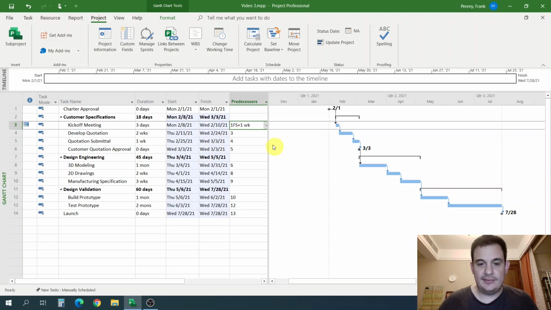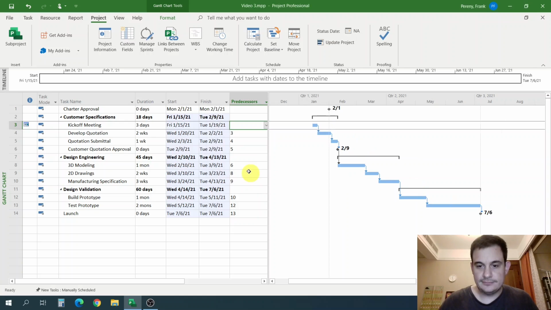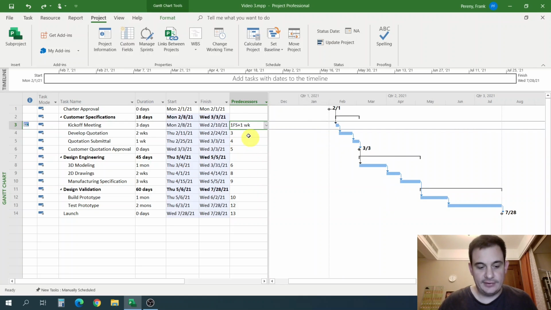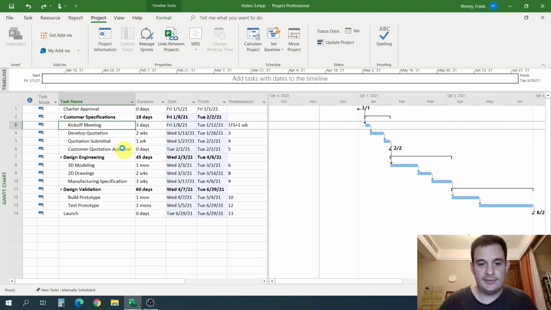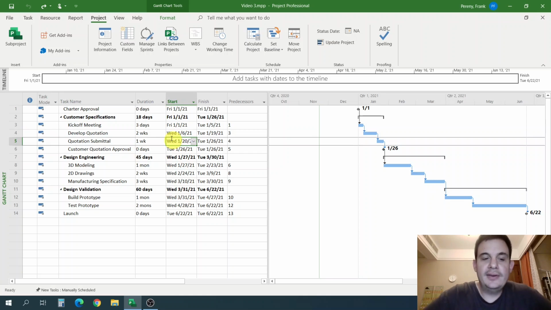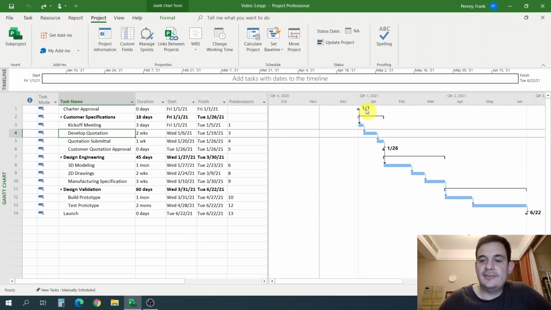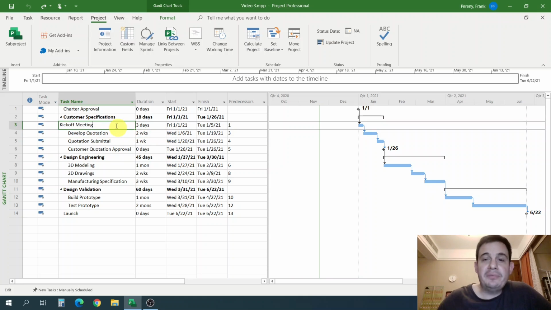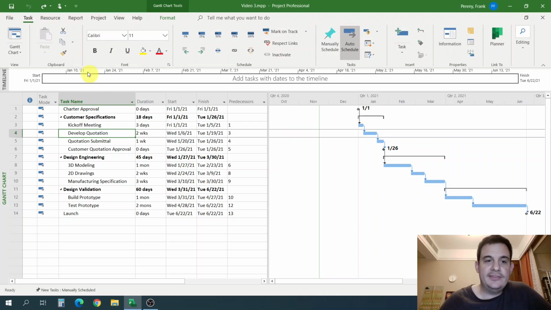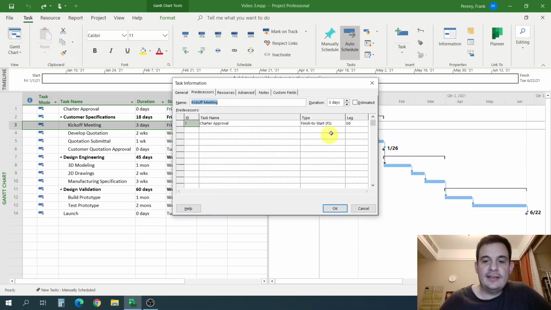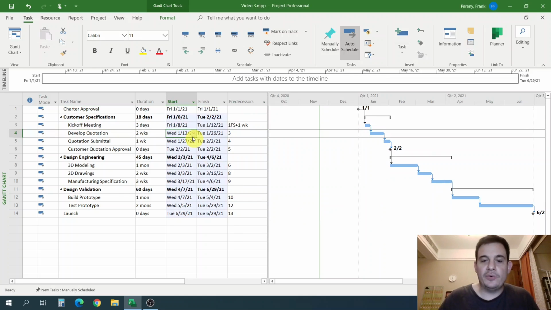Okay, so I'll tell you what, to make this clean, let's undo everything that we did here because we've got all these constraints baked in. Let's go back to the very beginning. So again, as a best practice, in this case, if we're starting this project charter on January 1st, for me, that's about a month and a half away from today. So I probably wouldn't have scheduled the exact kickoff meeting yet at that time. What's gonna make the most sense at this point in the project is to set a 1 week lag, right? And just say, we're probably gonna need about a week to do this kickoff meeting. And that will drive the expectations of the rest of the schedule accordingly, okay?